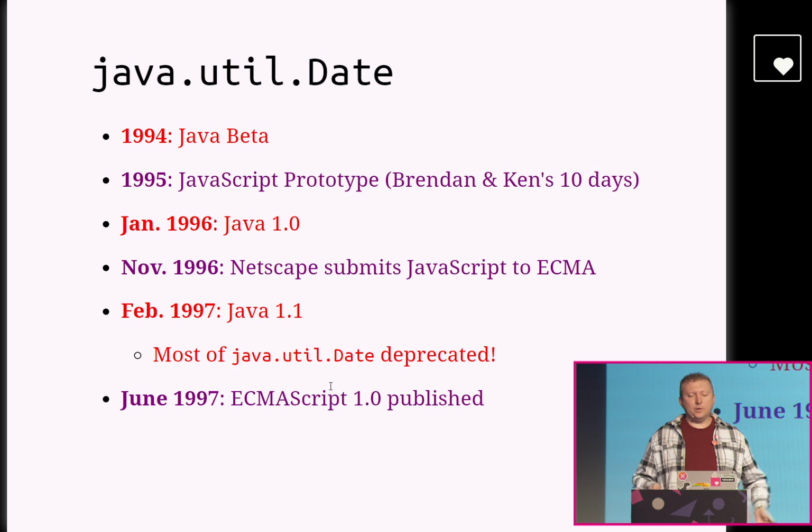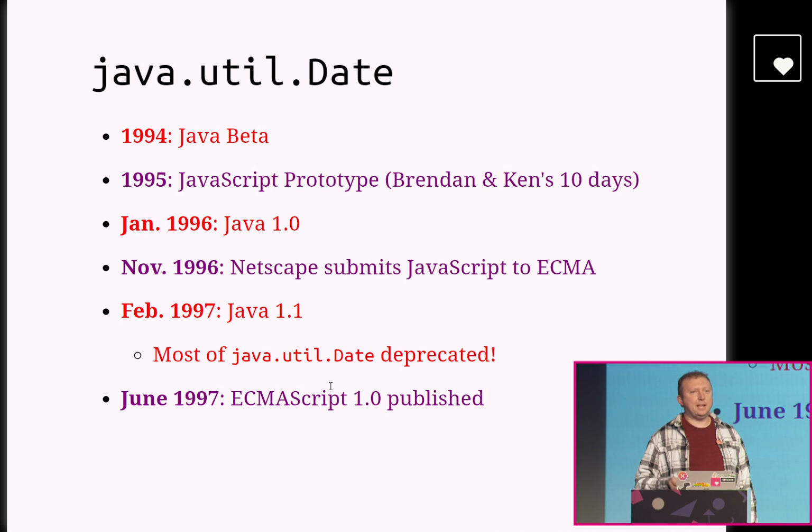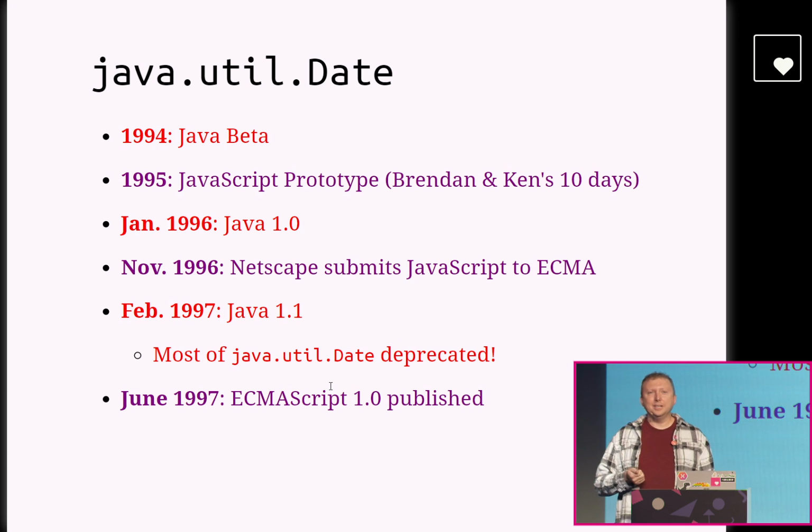Everybody thinks it all happened at once, but if you look at the dates, when they developed it, Java was in beta. Nobody had used this thing. They just said, well, it's Java going to JavaScript, and this is how Java does dates, so that's how JavaScript is going to do dates. And by the time Java 1.0 came out, the JavaScript prototype was kind of set in stone. And then when Java 1.1 came out, we deprecated almost all of the functionality from the Date object. They moved it off to something called java.util.Calendar.